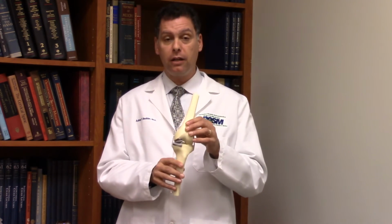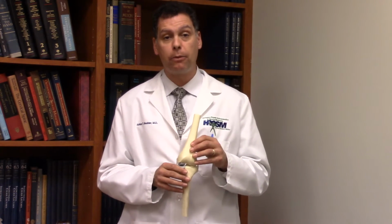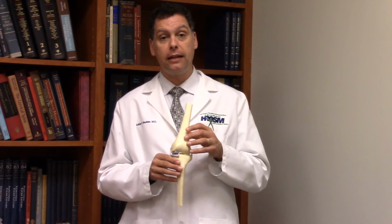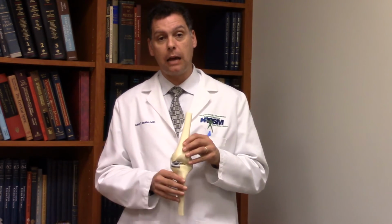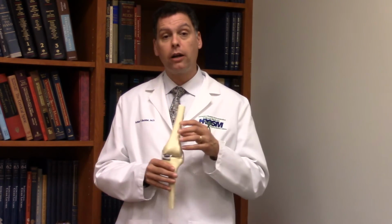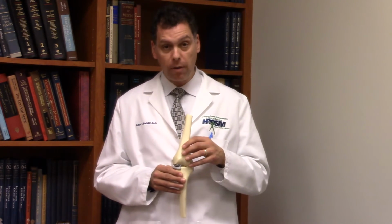The nice benefit about a partial knee replacement is that this is a much smaller operation than a full knee replacement. I like to describe it as 1/3 of the operation. The other benefit is that it's 1/3 of the recovery. So a total knee replacement, while it's an excellent option in the right patient, does require several weeks of physical therapy and rehabilitation to recover from that.